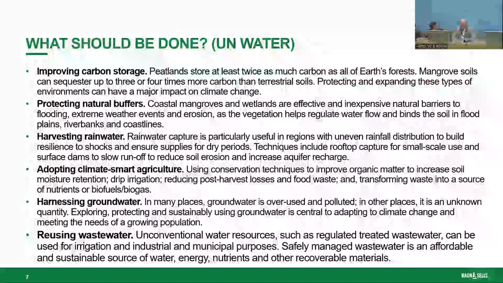But then, of course, making sure that agriculture becomes more climate smart and more water smart is important. But again, all of those activities are on a local or national level. The key component I would like to raise here is the last point, the reusing of wastewater. And this is a low-hanging fruit that is possible to do, that doesn't have any direct impact on the agriculture in itself.